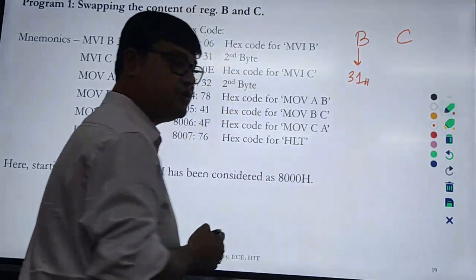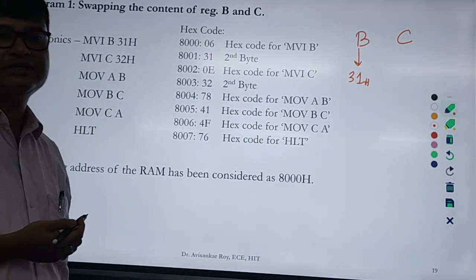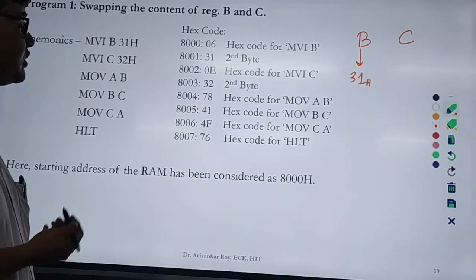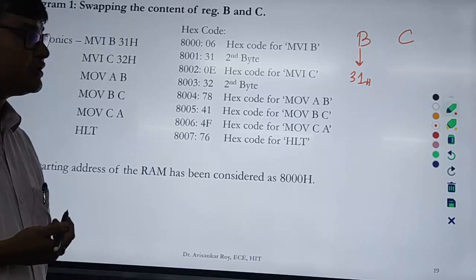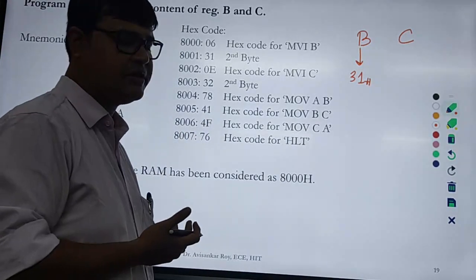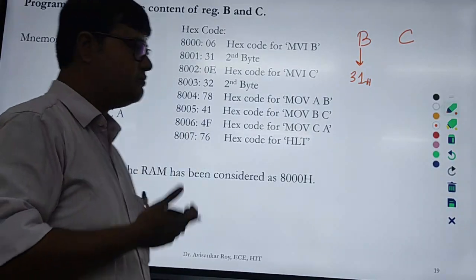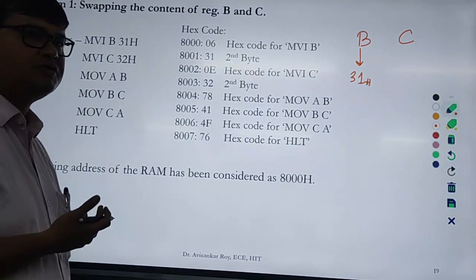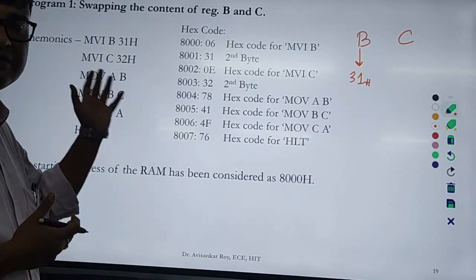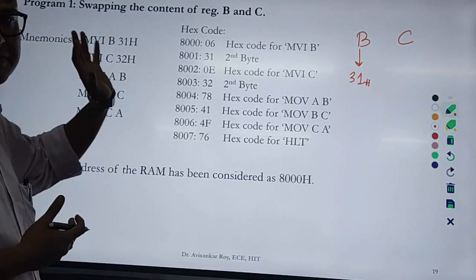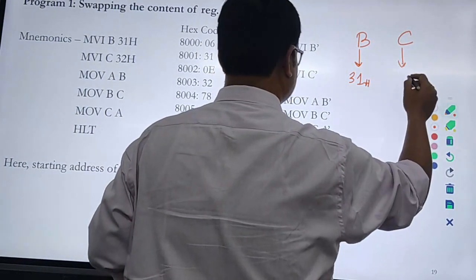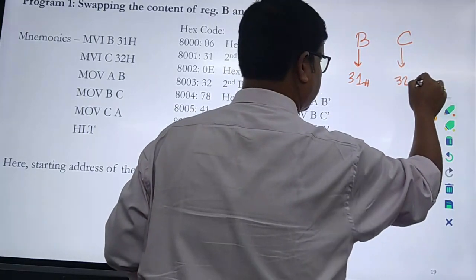It is in hexadecimal format. As you know, the microprocessor always uses the hexadecimal number system. The programming is done in assembly language. There are other kinds of programming like machine level language or high level language, but the 8085 microprocessor system uses assembly language programming, and the number system used is hexadecimal. And in the C register, another data like 32 can be stored.